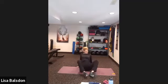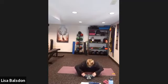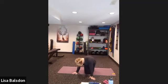All right, so let's draw the soles of the feet together. Leave a little bit of space between the inside thighs and the heels of the feet. Take the palms, I want you to wrap them around the ankles, and then we'll slowly just gently pull forward, and then we'll just gently release. And then pulling forward, and then gently release, and then just breathing out, and then back in again, and breathing out, and then in again.